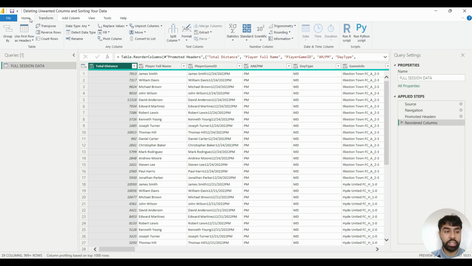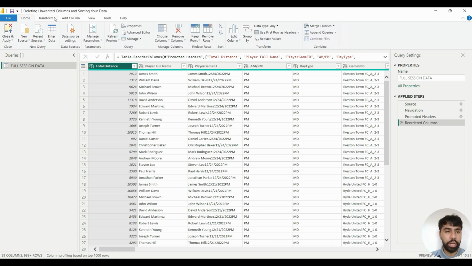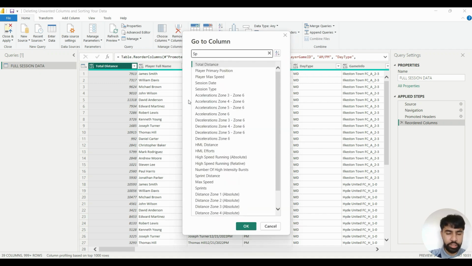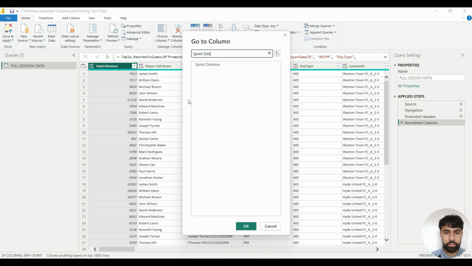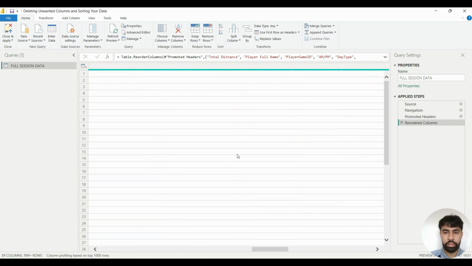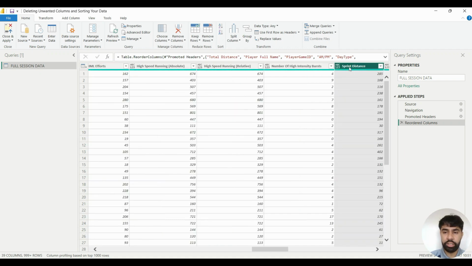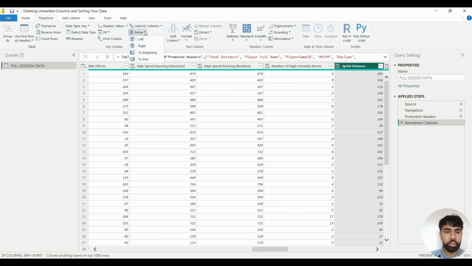I'm going to continue to do this. We have two more metrics left. So I'm going to go back into Home to Choose Columns, go to Column. And here I'm going to go for sprint distance. I'm going to click on sprint distance and click OK. And that shoots me straight over to sprint distance. Again, going to Transform, Move, click on the small drop down arrow, and then select To Beginning.